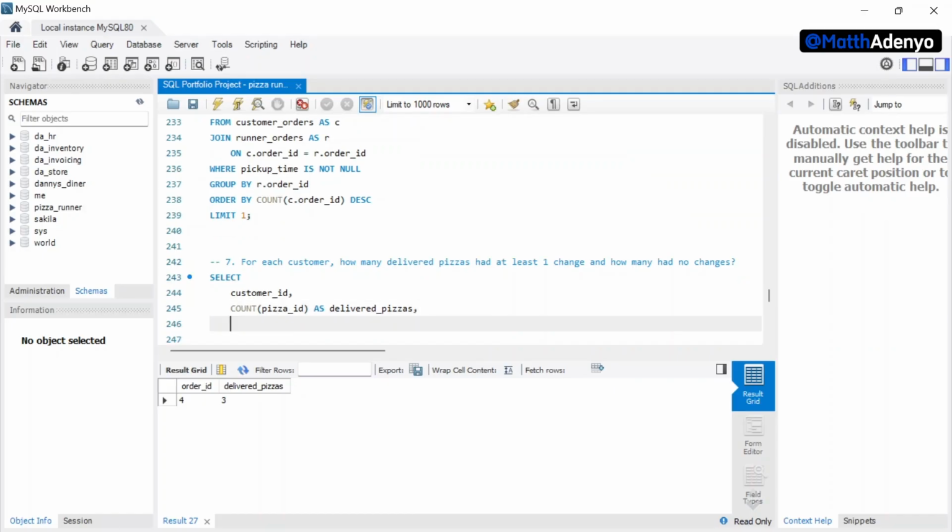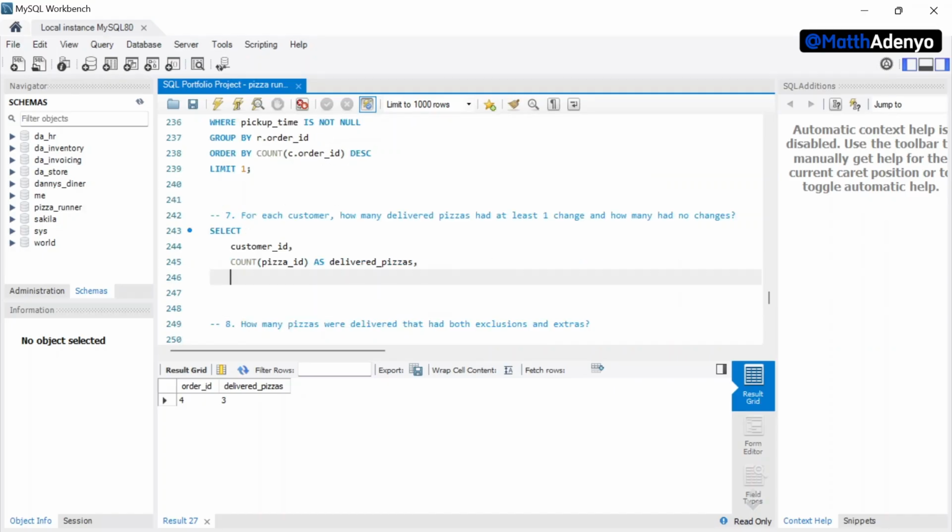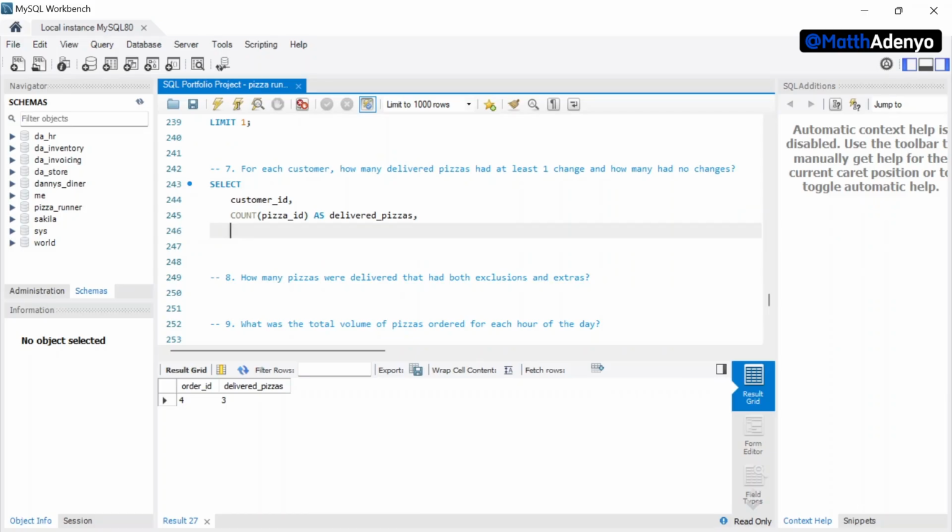Now comma, and this is where things get interesting. What do I want to do now? I'm going to use the sum, and inside the sum function I'm going to use the two sums. The first sum function, I want to sum up all the pizzas that had a not null value, that is, those that had at least one change.